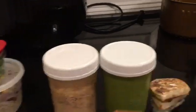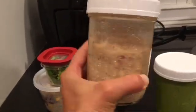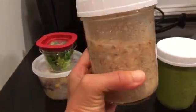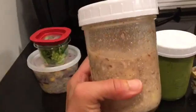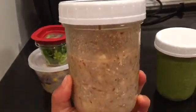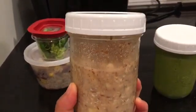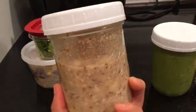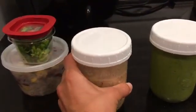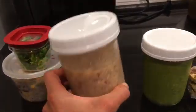Then I made some muesli actually for me and her. It's got to sit overnight. And this is great on the go because I've got to take Mackenzie to the dentist tomorrow. So I made one for me too. And this is just steel cut oats. I didn't have any milk, so I got to make some oat milk. I used a little peanut butter with water, and that kind of made like a little nut milk. So this is peanut butter banana with cinnamon and a little flax seeds. And I just made it so it's loose, but tomorrow it'll be nice and thick and delicious.